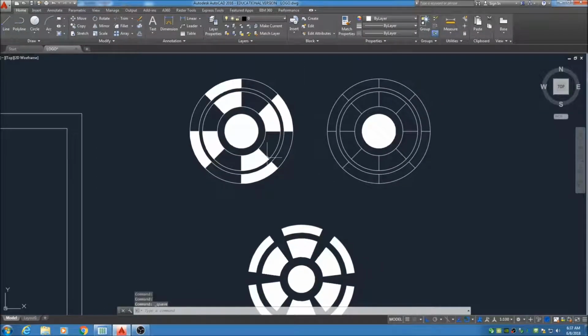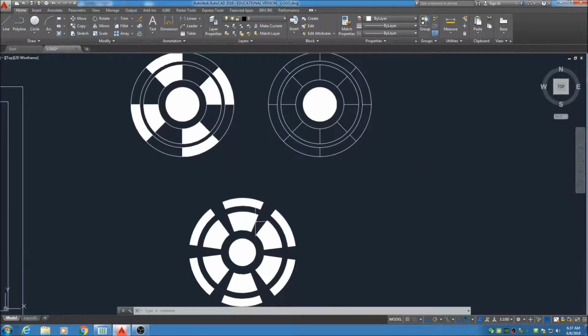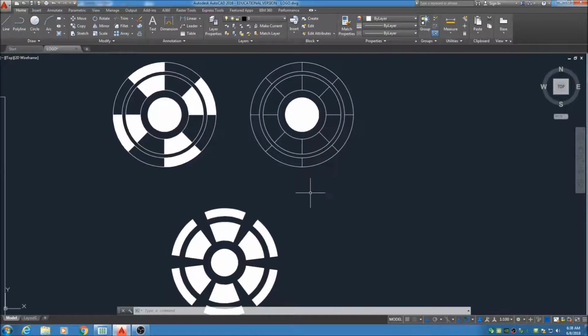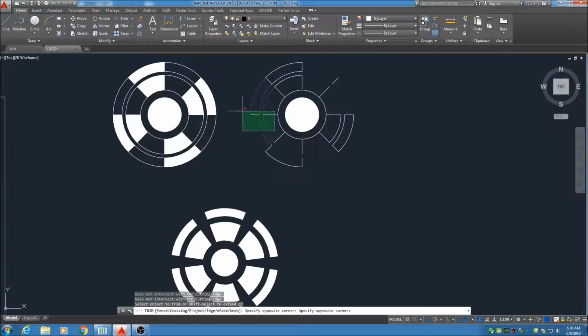So I could go ahead and say that's my finished logo, but I want to show you how I put the split in here on this one. So what I did was I left one of these and one of these. So I went out to the trim and I trimmed all of this off. Now, if you want to trim quickly, you can also select large amounts of stuff and trim like this. And then you'll notice the trim's not working on everything. The reason is that these are individual lines. So with those, you just select them and you hit delete.